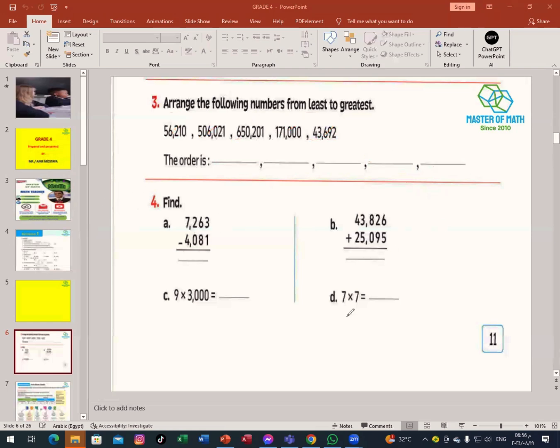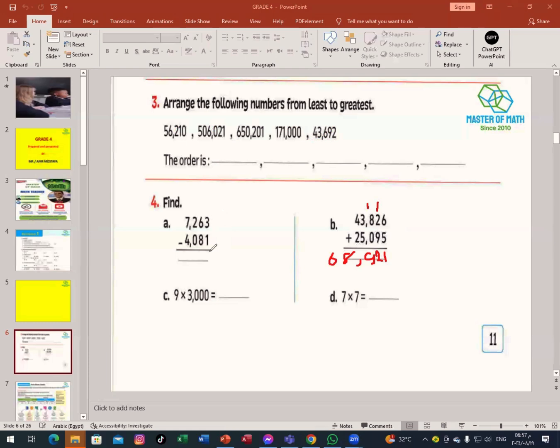Adding and subtracting, I think it's easier than anything. 6 plus 5. I put 6 in my mind and 5 on my fingers, and I count after 6: 7, 8, 9, 10, 11. 1, and I have another 1 over 2. 1 plus 2 is 3. 3 plus 9 equals 12. 2, and I have 1 over 8. 8 plus 1 is 9. 9 plus 0 equals 9. Put the comma. 3 plus 5 equals 8. 4 plus 2 equals 6.